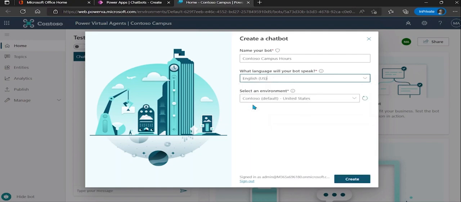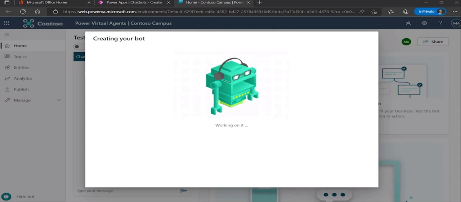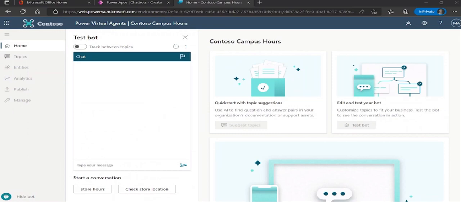And then I'm going to leave it here for English, and then we select our environment. If you recall, we have the option to create other environments depending on our purposes, development or test. In this case, I'm sticking with our Contoso default. Let's just choose Create. You'll notice that our Power Platform user interface has been streamlined to make you, our creators, as comfortable as possible. All of the options for me to create my bot can be found in the left-hand navigation. And it looks very similar to our other tools, Power Apps and Power Automate and Power BI.